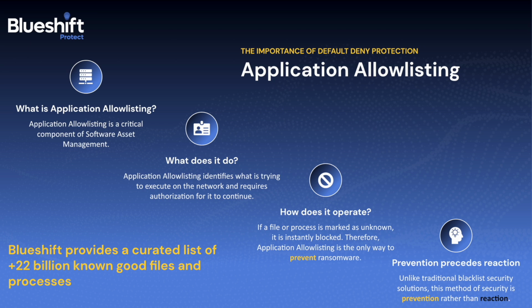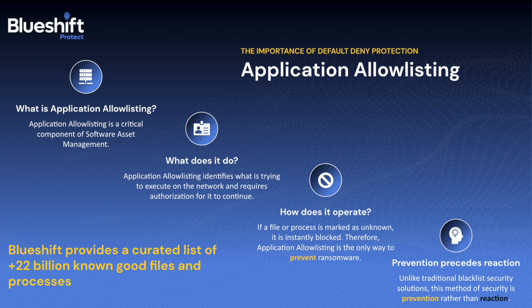So the nice thing about doing it that way, it prevents anything from happening in the environment until someone's had a chance to take a look at it. So if you get something that's unknown, like a script or a piece of malware delivered via email or however it gets there, and a user tries to run that, it's just not going to be allowed to run. We're going to see the alerts from that. We can respond to that.